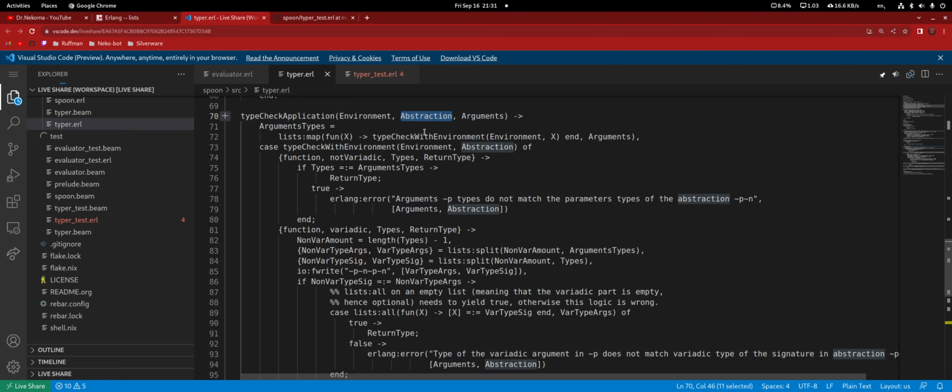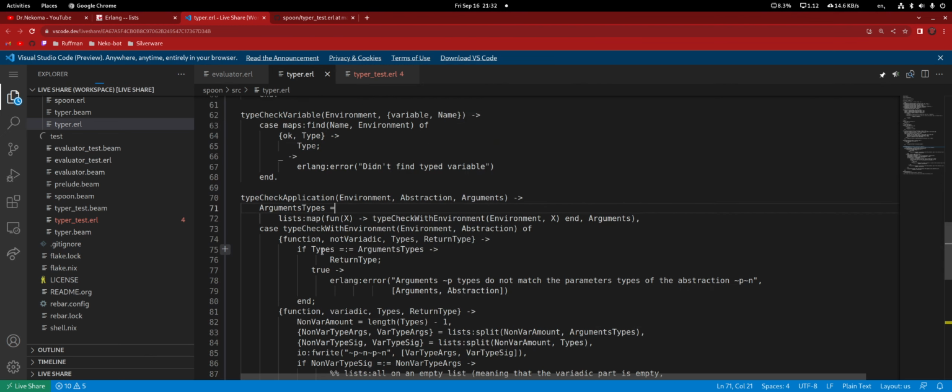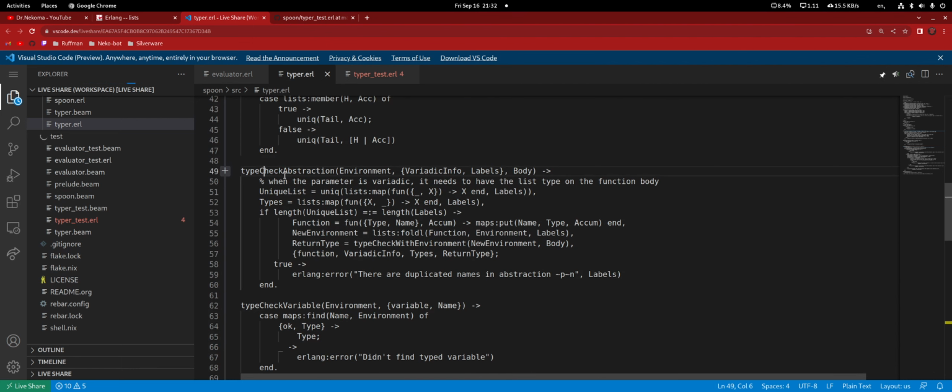Okay, yeah, you could do that, I guess, but that's a whole lot harder than... What are you doing? Yeah, but Lemus, I think you could do that. I think you can receive the list and apply it recursively, decreasing the number of arguments. No, but this was working fine, man. This part we got working. And then we discovered, oh, okay, this is not enough. We need to change also the type check abstraction.